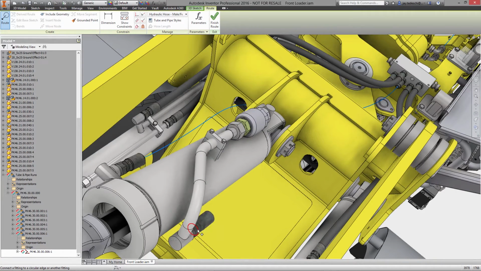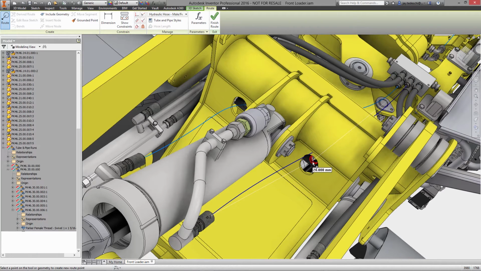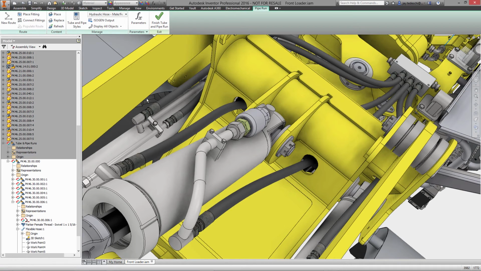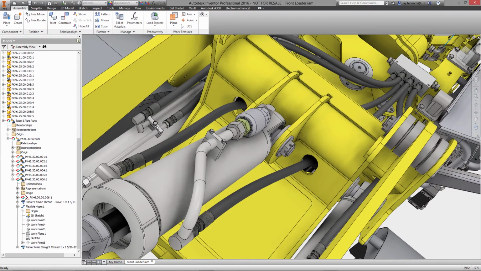Flexible hose routes use 3D spline functionality to create realistic representations of the hose in the model. Your hose style can be set up to require start and end fittings prior to defining the route. Offsets can be applied to existing features in the model, and as the route is generated, it will automatically comply with your standards for minimum bend radius and length roundup.